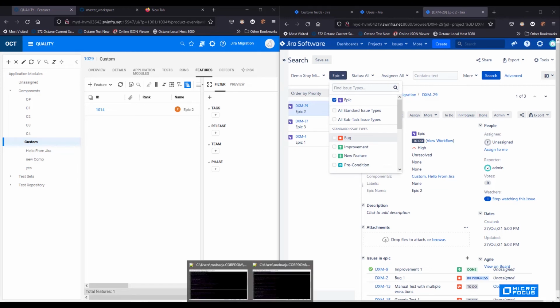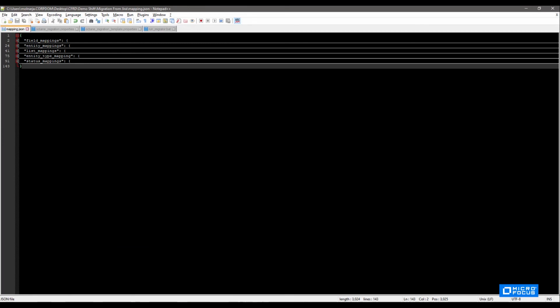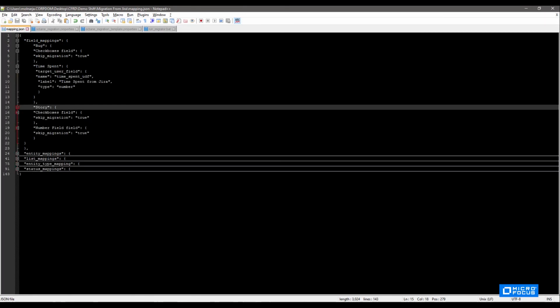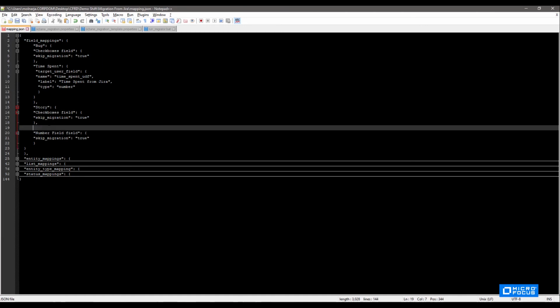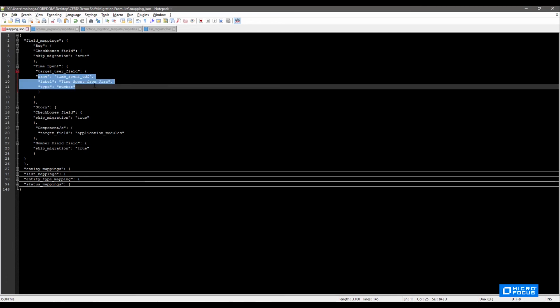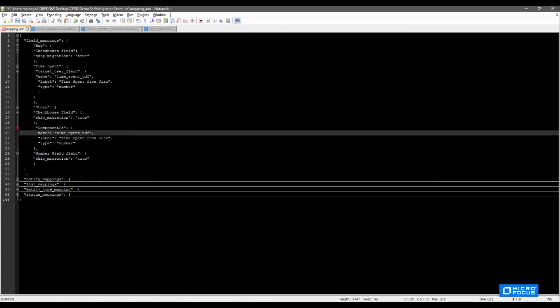To do that, you'll just have to go to your mapping file, choose the entity, for example story, add the components field and select a different target field. Maybe just a UDF, so you can take this part, for example, from the other issues, and name it something else.